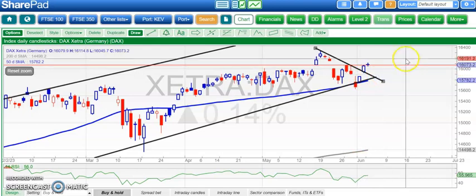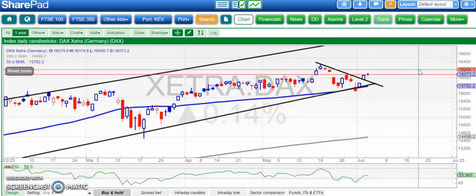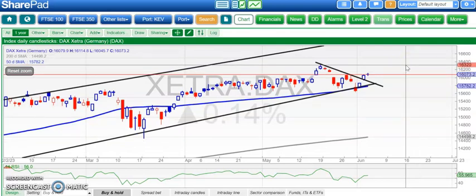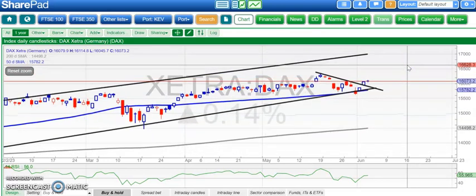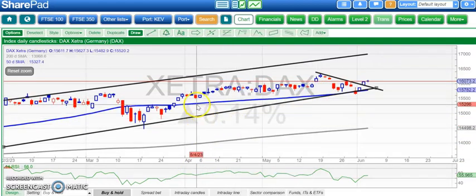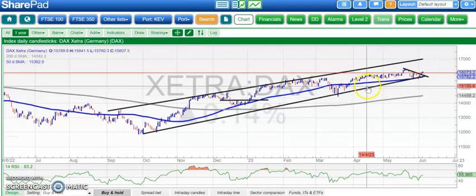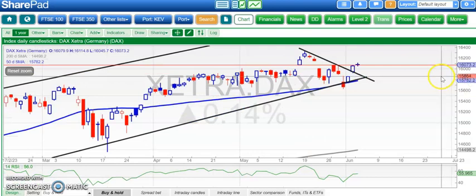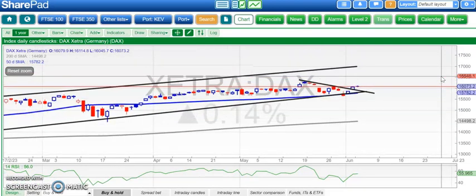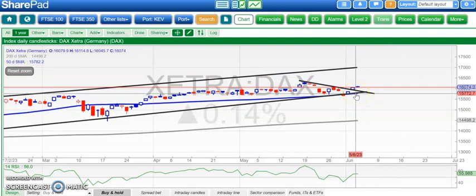The view now is that we're looking for an end-of-day close above 16,000 to give us a retest of May resistance around 16,300, and then the top of the channel there as high as 17,000 as soon as the end of this month. Obviously that would be quite a move, but that's what the charting situation seems to be telling us at the moment. On the downside, the worst we're expecting is the 50-day line, 15,700, which was tested last week, of course.